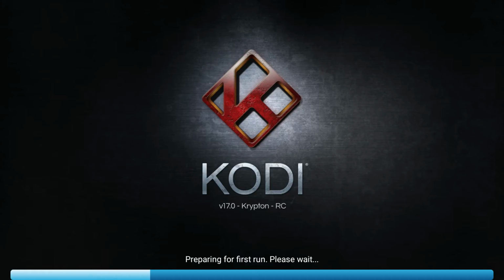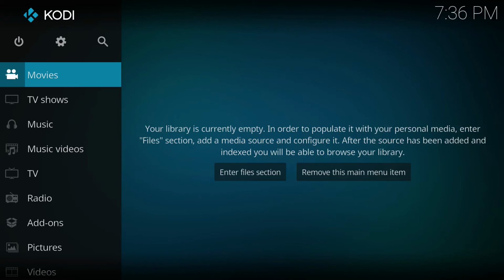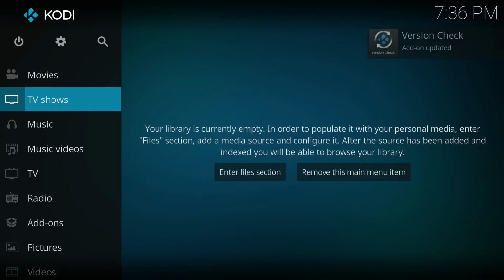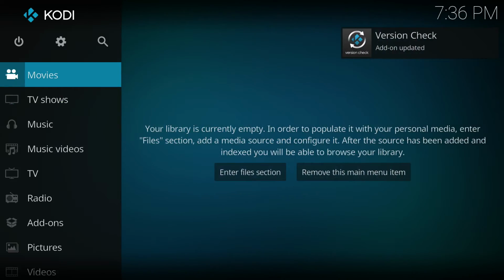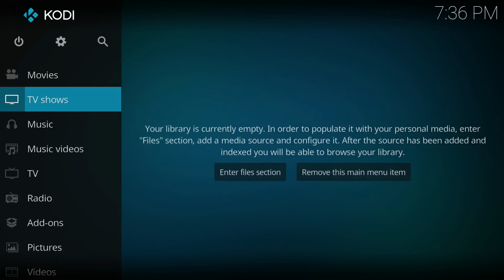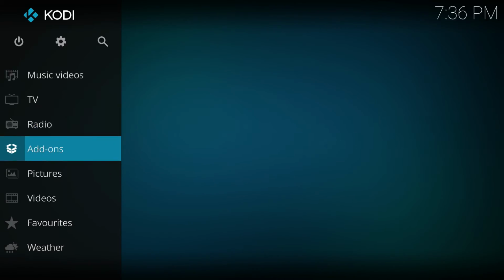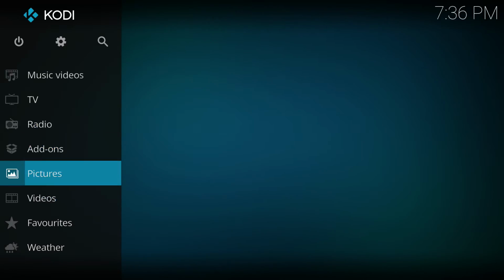So now we're going to open up Kodi for the first time. These first couple tabs are if you have any kind of movie collection on your computer or server, you can link them up to your server and play movies throughout your house, throughout different FireSticks with Kodi on it. But that'll be a later tutorial. Right now what we're going to do is go down to add-ons.